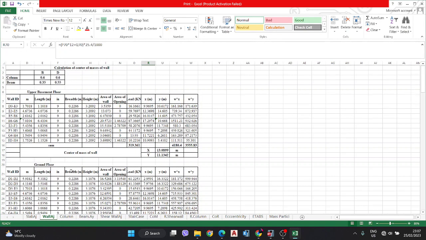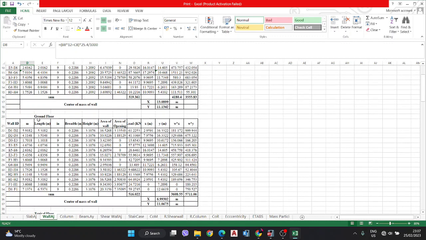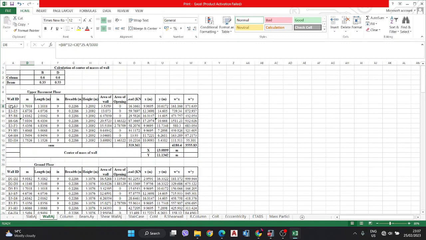Similarly, for the wall you have to calculate the name, length, breadth, in meters. The length of the wall is the effective length, which is subtracted by the width of the column.